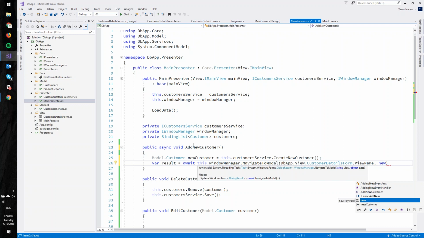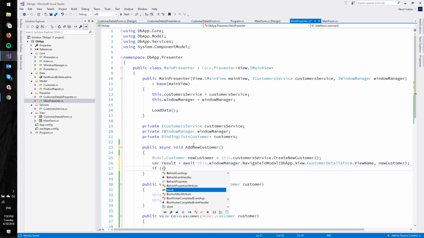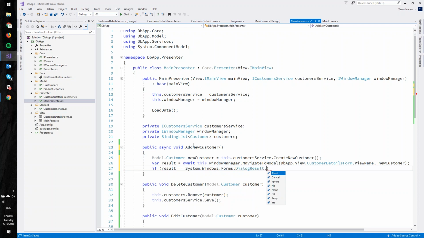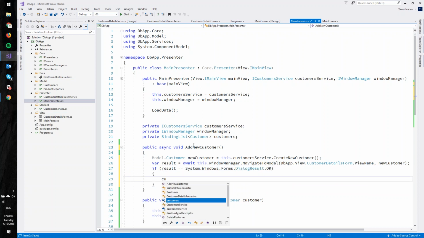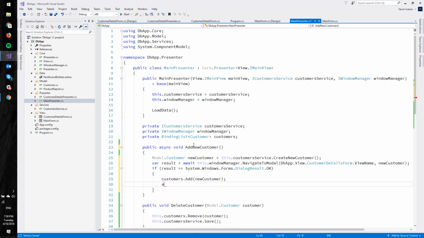And here I'm just specifying the new customer. And that's about it. And if the result is okay, then I'm going to add this customer to the customers list and await for it to be saved in my customer service.